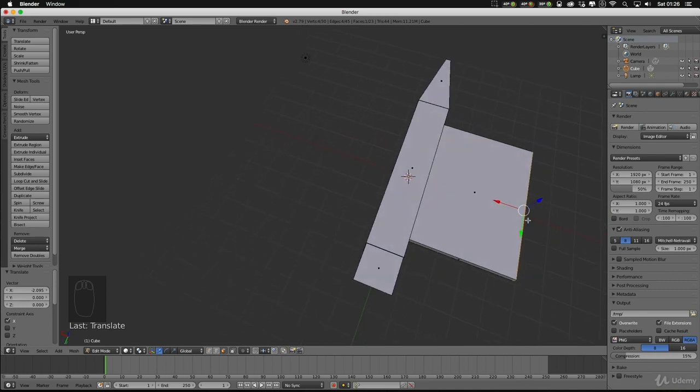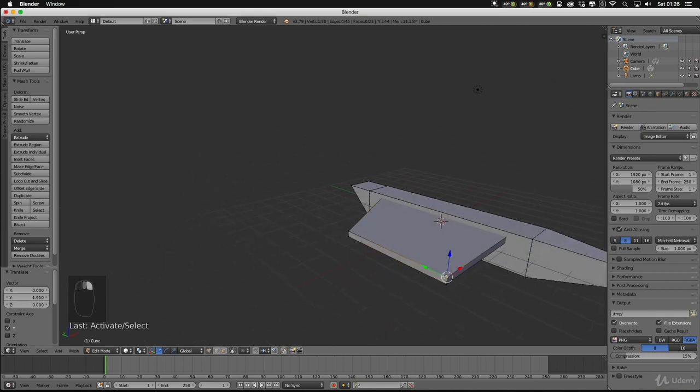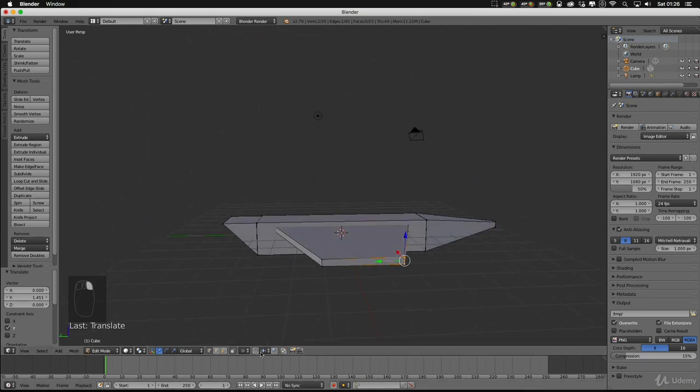Now what we want to do is make this more of a wing shape. To do that, I'm going to select these two corner vertices and move them in, and then do the same on that side. Then I'm going to select this last face again.